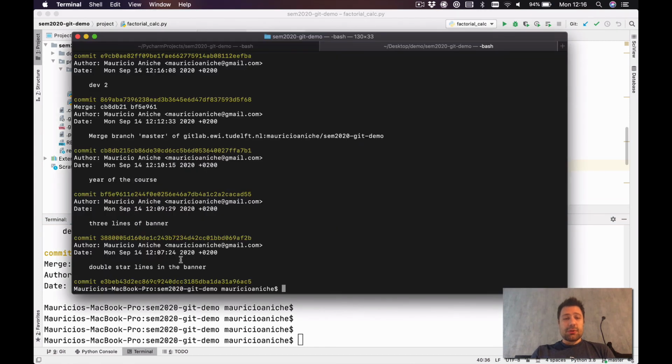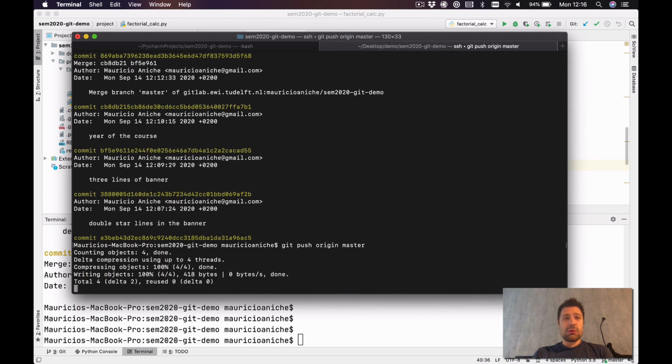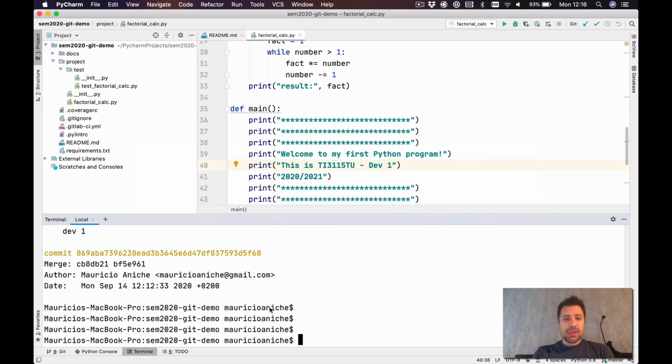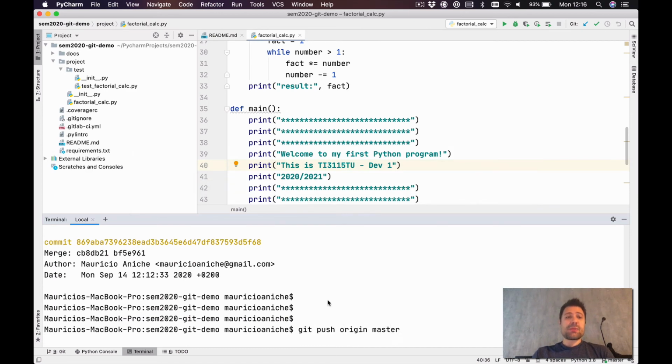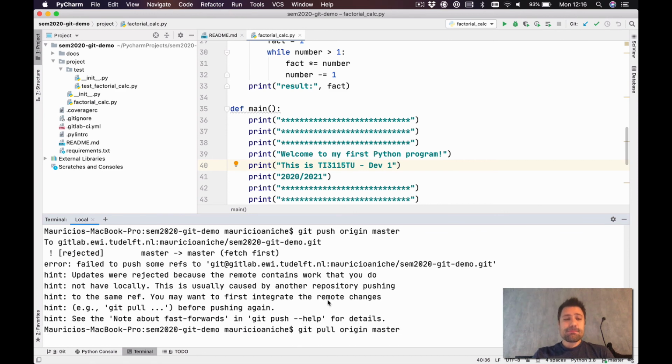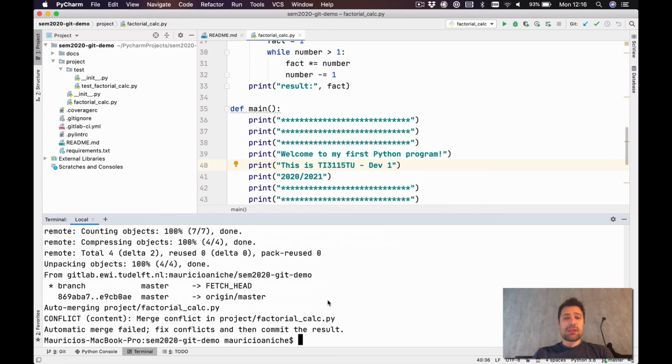Now, let's suppose developer 2 also pushes first. It is going to work, right? Whoever goes first always gets it. And developer 1, if this person tries to push, Git will complain again. We have to do a pull. And now notice that Git didn't ask us to give the commit message. Why was that? Because there was a merge issue. The same line was changed by 2 developers. Which one should Git get? Git doesn't know, so it gives you as a human to solve it.